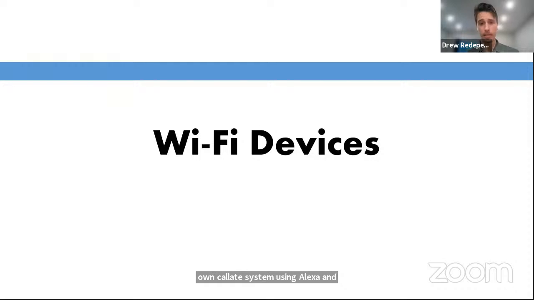Now I'm going to talk about Wi-Fi based devices. So we talked about pretty much all the ZigBee devices that are available out there. But in some applications, you actually have to use Wi-Fi based devices, because there's no way we can use ZigBee based devices for specific applications in the home, because ZigBee can't do everything in the home.